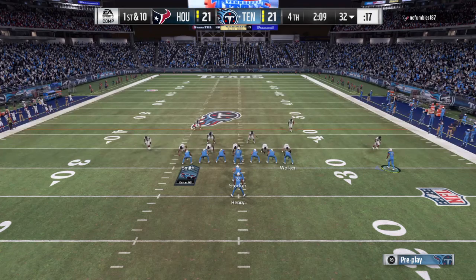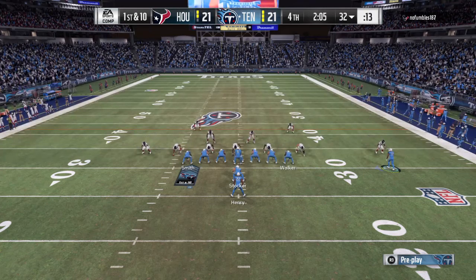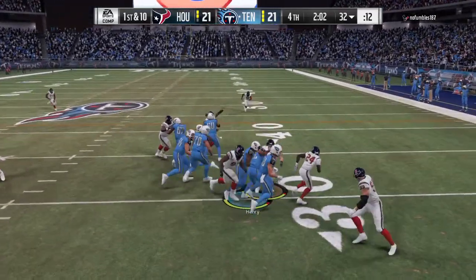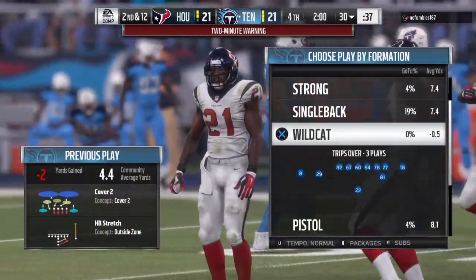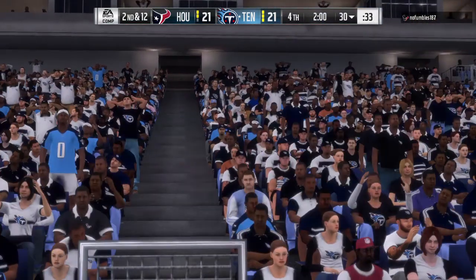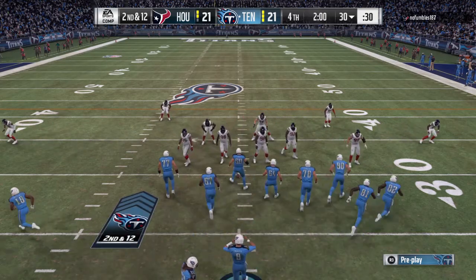And some changes here as the D-line separates some. Matthews, the receiver, goes in motion left. They keep it with Henry on first down, and maybe a measure of revenge there. He's had his way in this one, but this time they get him behind the line. Time for a break. We'll come back and see how it all shakes out after this.